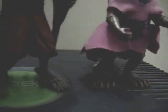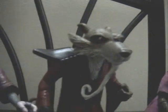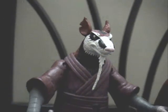As you can see, he has bandages on his head, on his legs, ankles. This one does too, but you really can't see. This one doesn't. And his feet are a lot wider than this one's. Like I said, he looks more angry than this one. I don't know. I just don't know.